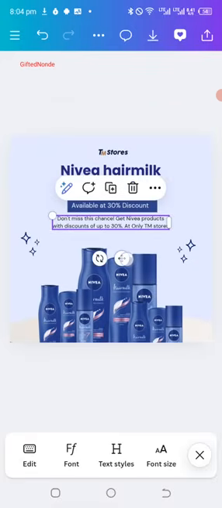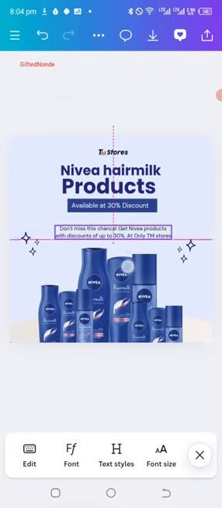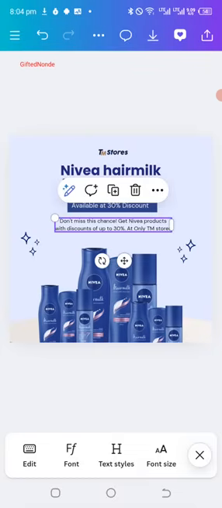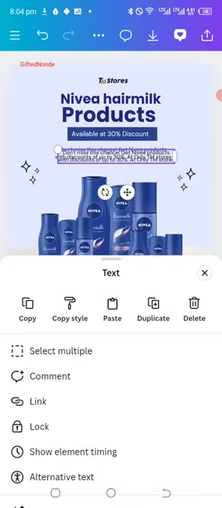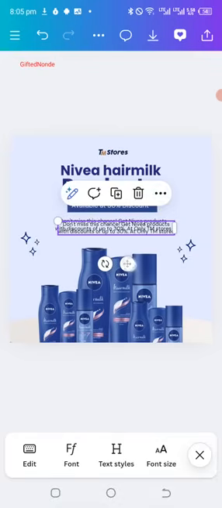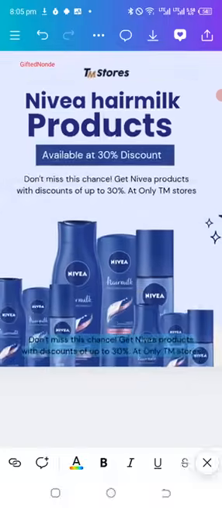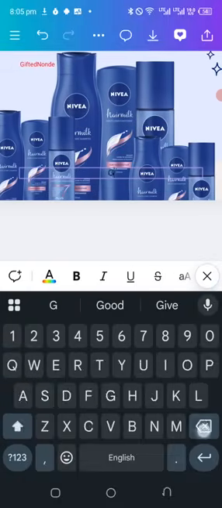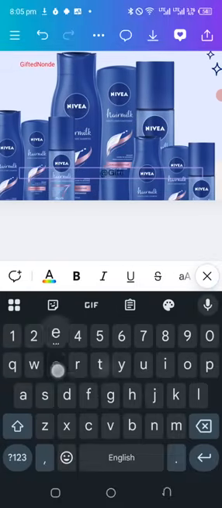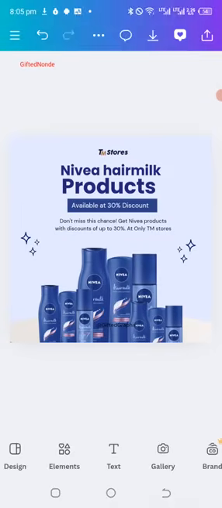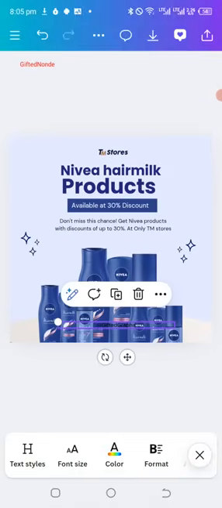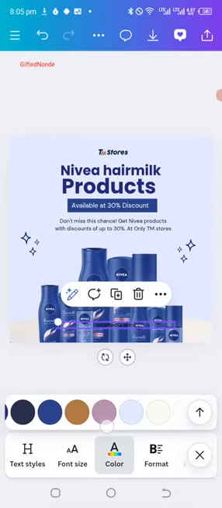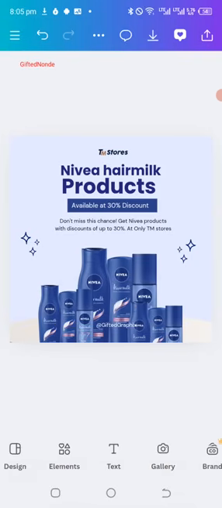I believe maybe some of you may be doing this for the first time. Okay, after this, now I want you to put your name here. So click this text and then click three dots, duplicate. When you duplicate, click X, and then drag this down here and double tap so that you write your name. Here, for me I'm going to write Gifted Graphics. Click X. Then select that same text, go to color, and make this white. The background is dark, so we need to make the text on it white, something like that.